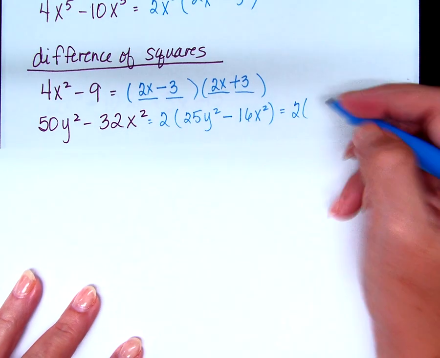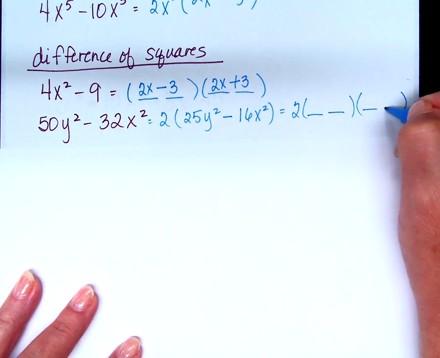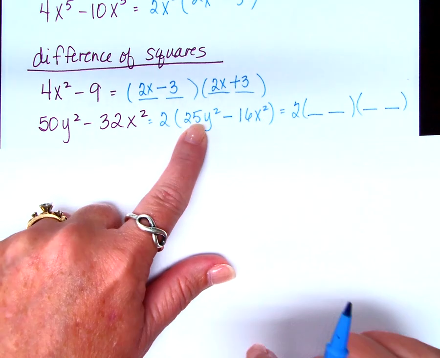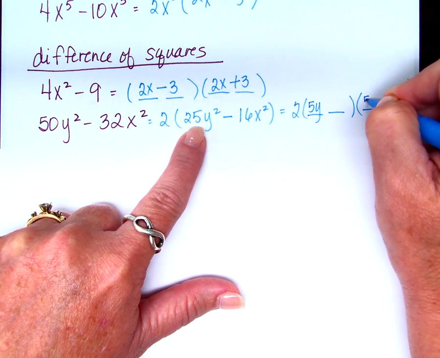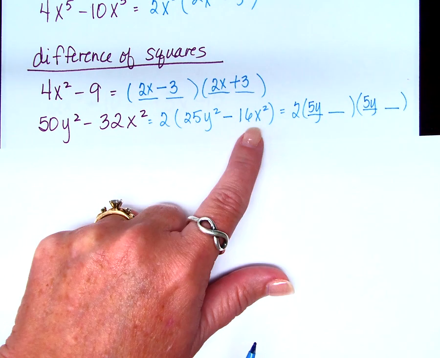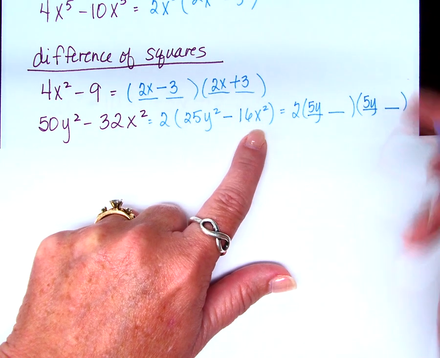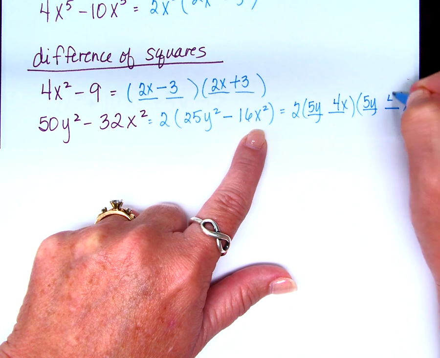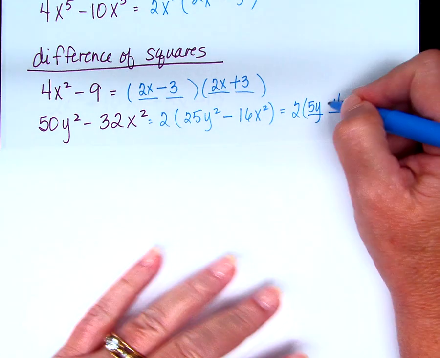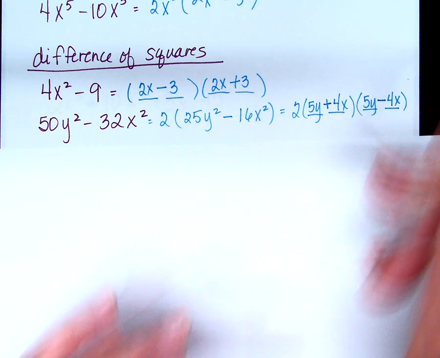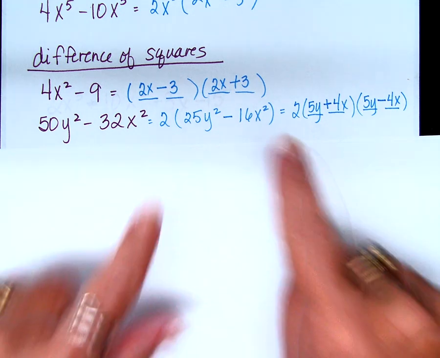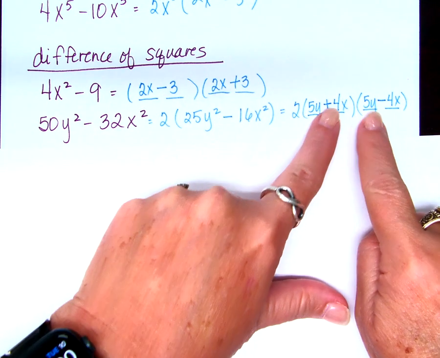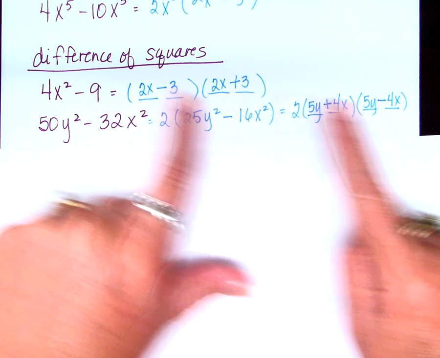Okay, two binomials. What goes at the beginning of each binomial? 5y. Very good. What goes at the end of each binomial? 4x. And to answer his question from a second ago, look what I did with the signs. Is it some magic thing? What did I tell you the signs have to be? Opposite.